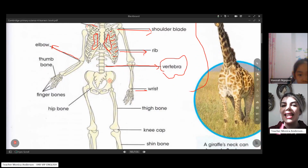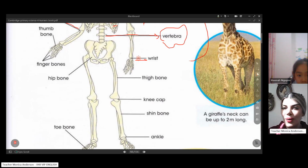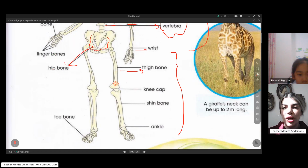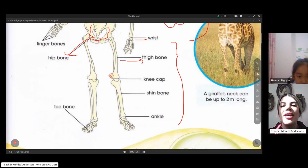Okay, now let's learn some other bones. Okay, the lower part of the body, legs. Well, we have a really strong bone here. That is thigh bone. Say thigh bone. Yeah, very good. And of course, we have this bone that is hip bone, very good.